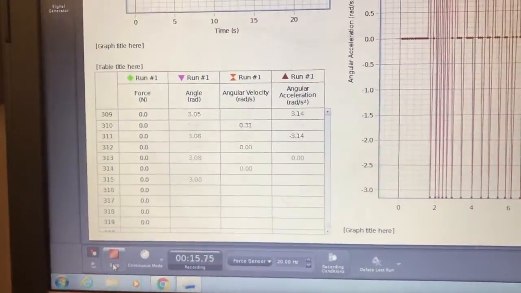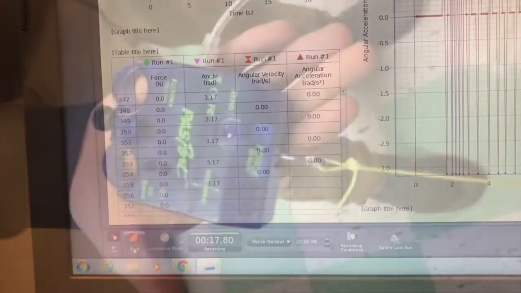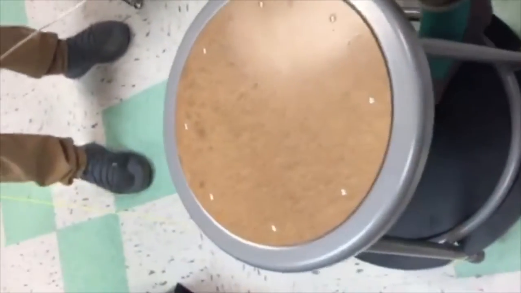As we see, we are recording data here: angular acceleration, angular velocity, and our angle. In our second experiment, we will be using a force sensor and a rope, which is tied around the rotating chair. The rest of the materials will be the same as the first experiment, except there will be no masses in this experiment. There is also a photo gate attached to the bottom of the chair to record the data.